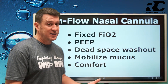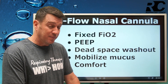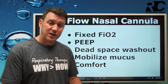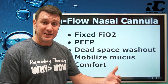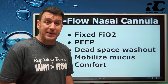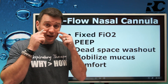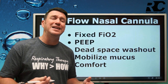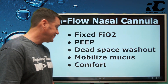The last benefit is the comfort of this device. High flow nasal cannula systems are more comfortable, and if the therapy is more comfortable, it's more likely to be better tolerated — and if better tolerated, compliance is more likely. With a mask, patients might rip it off saying they're claustrophobic. Versus this device, which is just a nasal prong that fits right inside the nares and around the back of the head — it shows to be a more comfortable alternative that you now have as an option when needed.